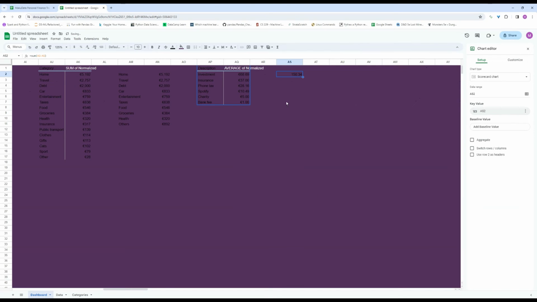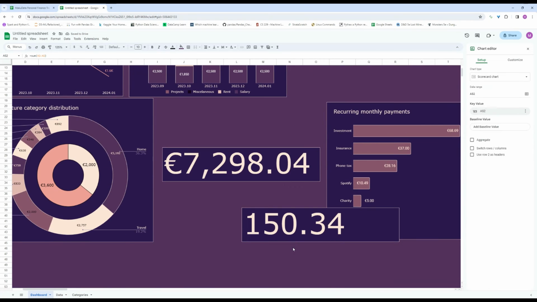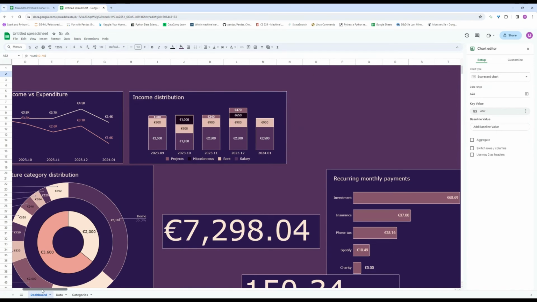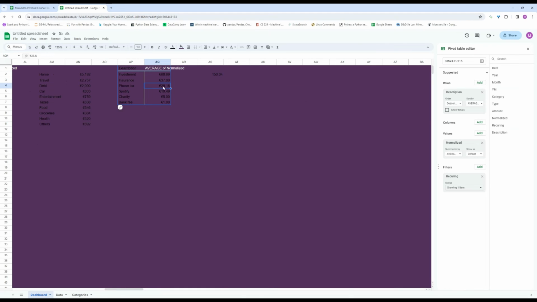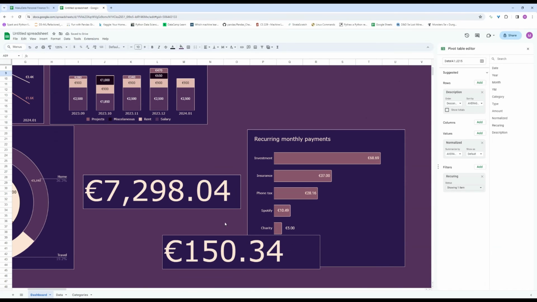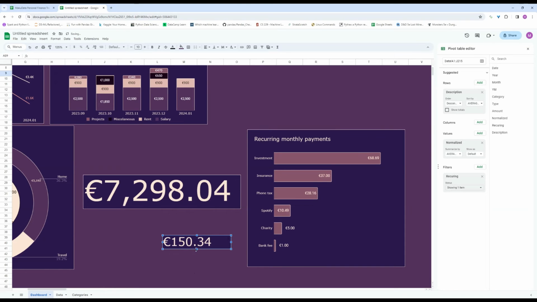We click OK. And I also want this to be shown as euro because right now it simply shows a number. So we click on whatever value that we like. We click on paint format and we click on top of it. Great. Now I want to decrease the size of this whole thing so that it fits into this visualization. Maybe we can decrease it just a little bit.